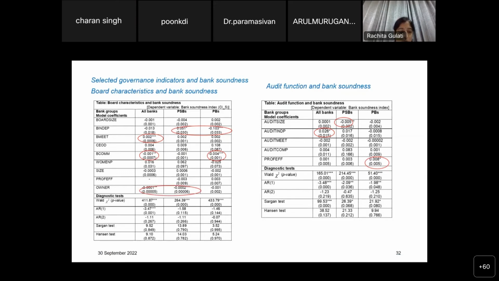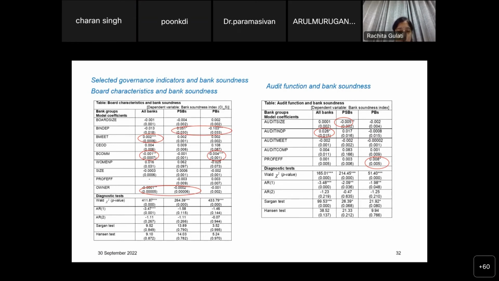We note that frequent board meetings offer an opportunity for quality discussion and a positive influence on soundness, while a supraoptimal number of committees brings down the soundness level. As we see, the number of committees in the PSBs has recently increased, and it is around 15 in the PSBs, while in the private banks, it is on average 10 to 12 committees.